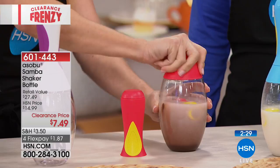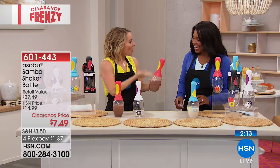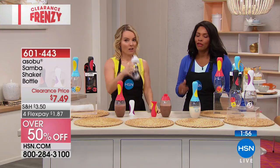But first I have to shake it, so I put this all back together — and this is the fun part. Shake, shake, shake! Because those shaker balls are in there, everybody at the office or at the gym will hear you coming. It reminds me of maracas — so fun! You're just choosing which color you want: white, black, blue, or red. The shaker balls are dual color as well. It makes the idea of having a protein shake a lot more fun.